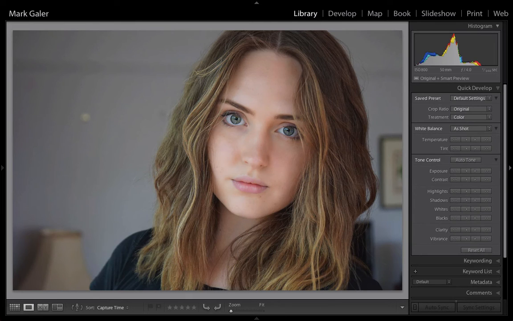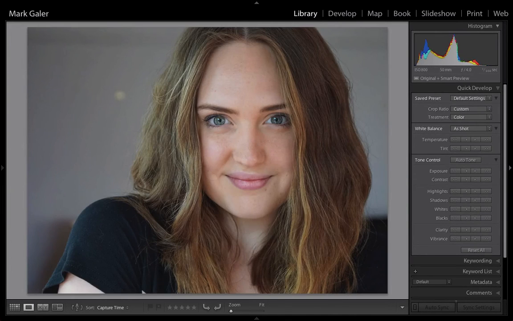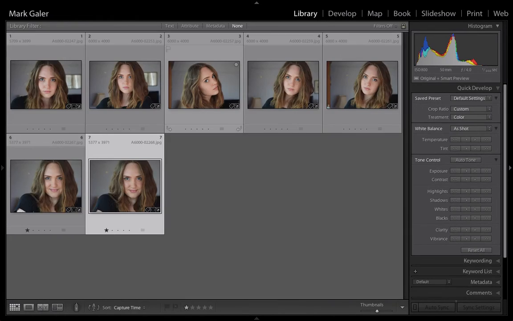This is quite a nice image, but maybe I like that cheeky smile a little bit better, so I'm going to give that one 1, and a little bit more serious, but that's also very nice, so I'll give that one 1 as well, and go back to my grid.